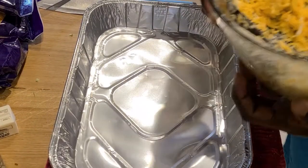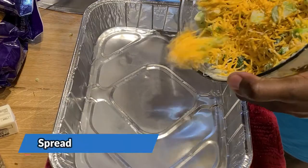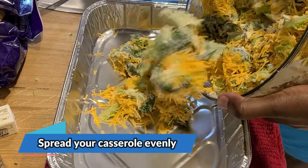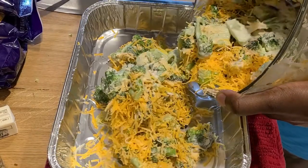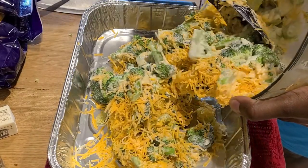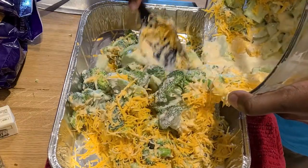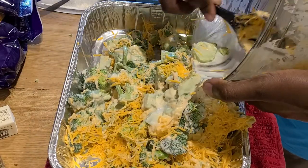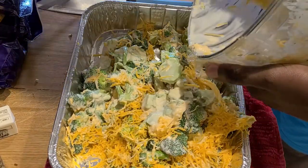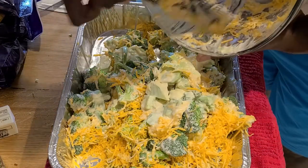Alrighty, now you're going to carefully place everything into your baking dish. I chose an aluminum pan because this casserole was not for me. It was for one of my best friends, for a Friendsgiving slash birthday party. They don't ever ask for much, so when your friends do ask for something, you got to come through, and you got to come through swinging. You know what I mean? So you get all of that goodness in there.